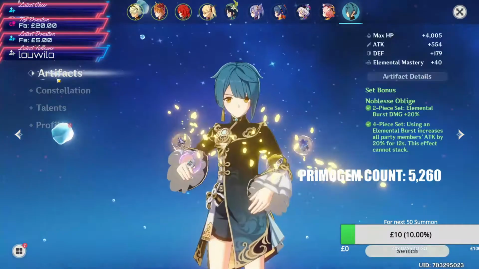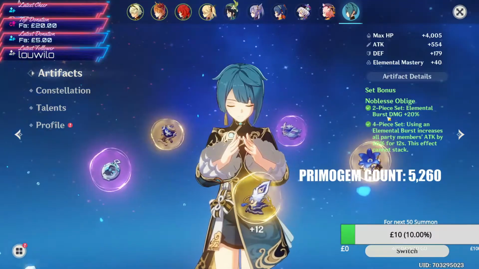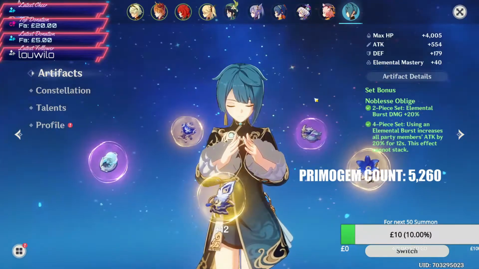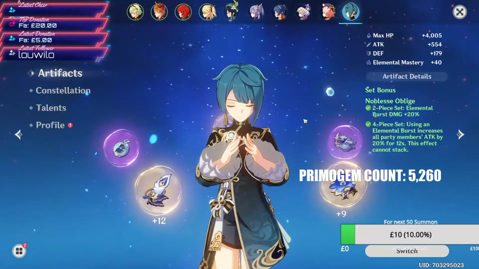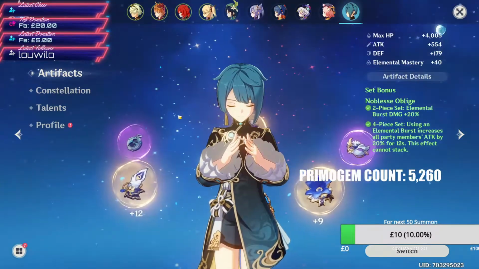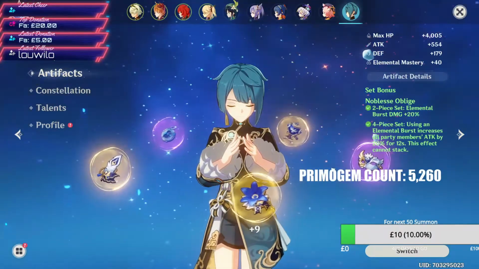Now, when you think about the particle generation, you think about the bonus damage that the burst is giving you, and you think about the overlapping damage it gives you, this is a set that is very easy to focus on, very easy to build, and very easy to bump up the damage of your whole team. Main stats are attack and Hydro.